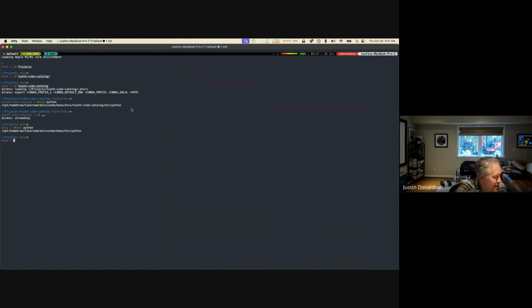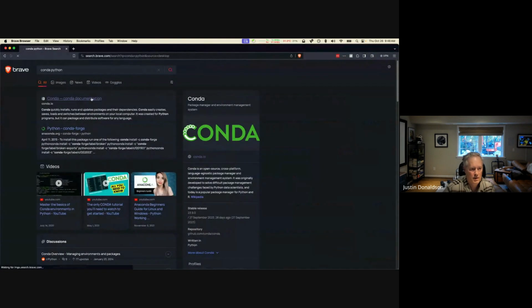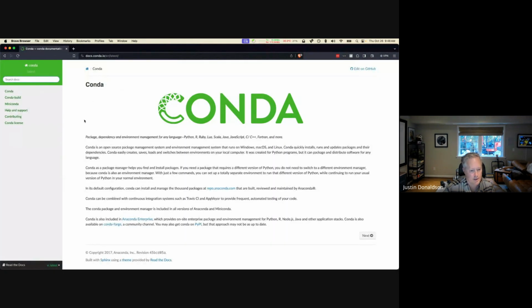Something might break, and unless you understand where some of this GPU configuration code was going wrong, you're stuck. So Conda takes care of all that for us. They are basically open source. They do consultation, but they also offer this environment manager for free. This is definitely something you guys should be aware of. This is like the big daddy of Python right now.